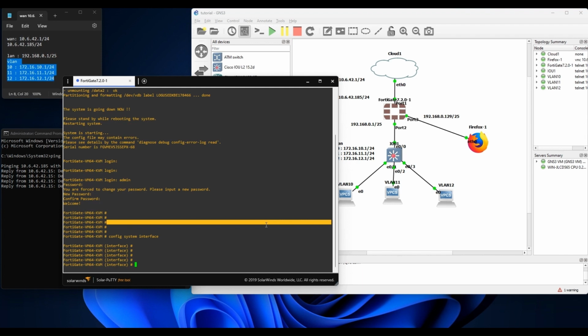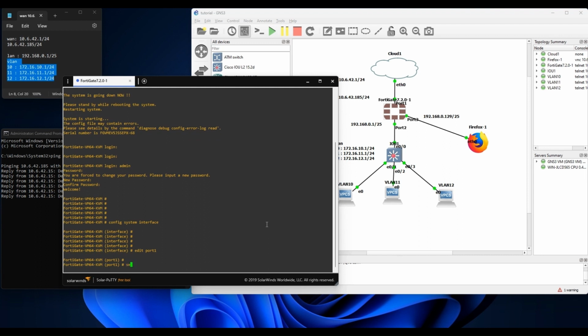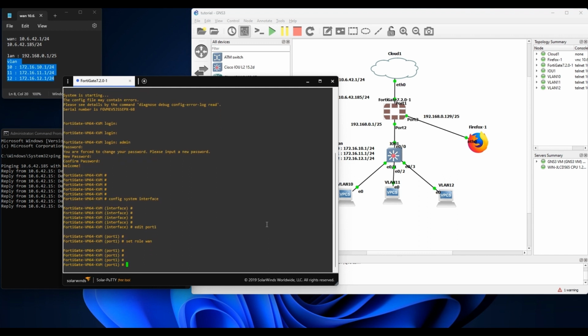I will go inside port 1. And then set its role to WAN. Set mode to static.